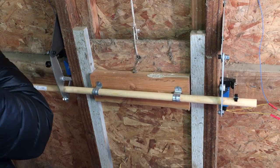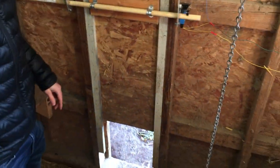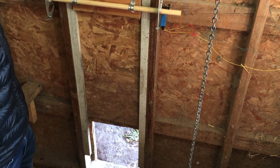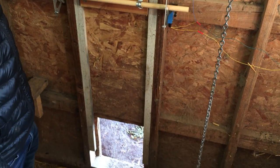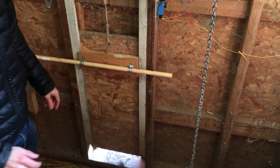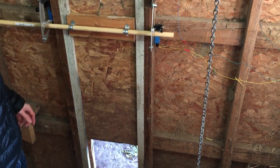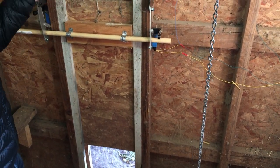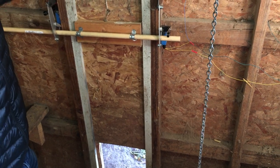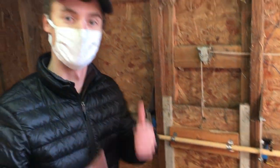So we'll switch it into manual mode and hit the button — the door opens and then closes all the way. Then flicking it into automatic mode, the door just opened on its own because the sun is out and it has crossed the threshold for which the door needs to be open. That's our automatic chicken coop door system.